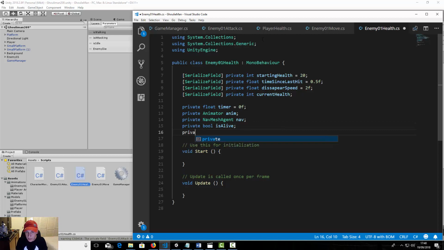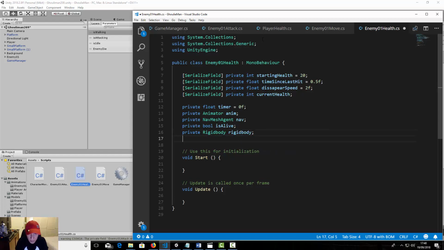Okay. Another one, private rigid body. Let's say rigid body. Okay, and rigid body. All right, and private capsule collider is going to be our capsule collider.